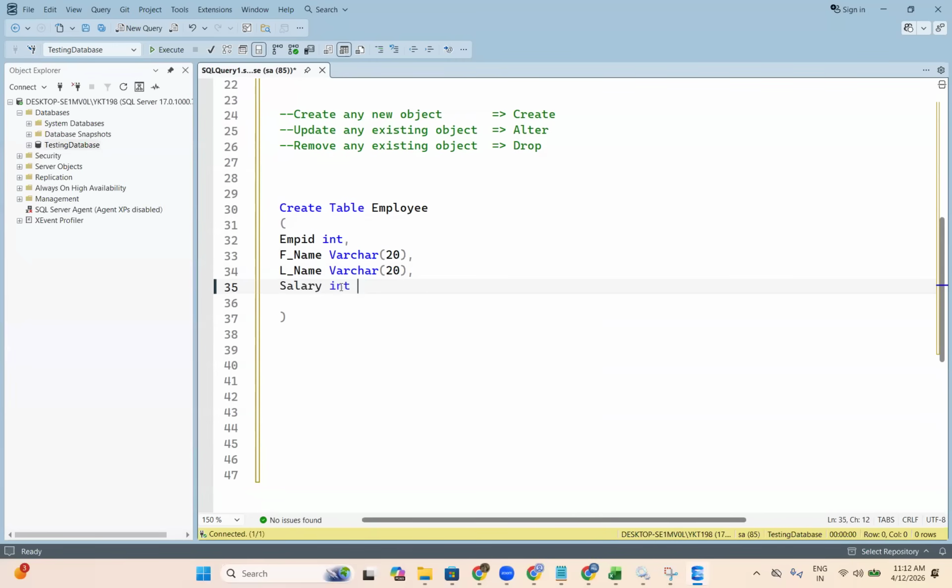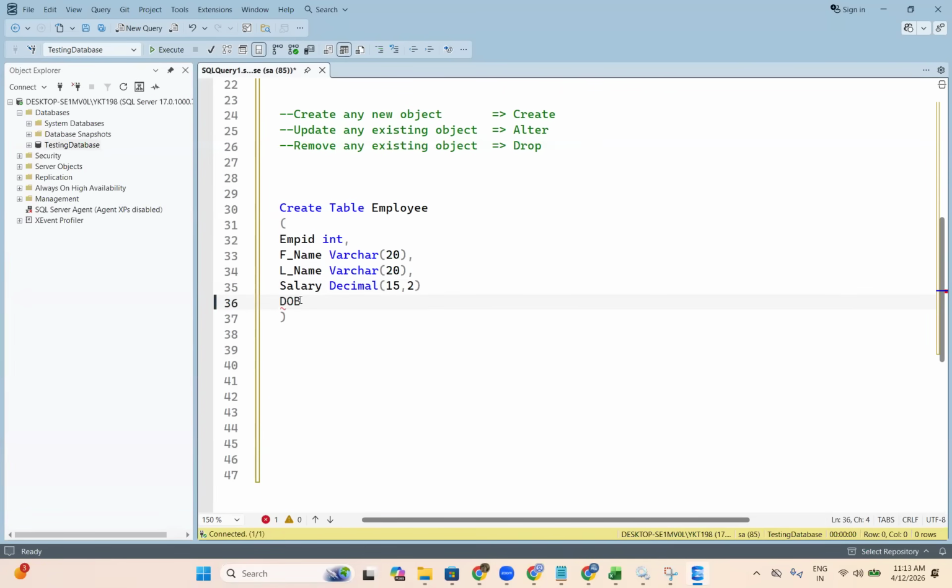Decimal we can give. Yes, I told you, wherever the amount will be there, close your eyes and say only decimal. So amount will always be stored in decimal. Decimal is a data type used for 99% of amount related columns, and sometimes for distance, height, or other things. So let's say 15,2.